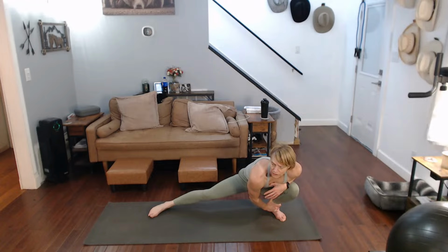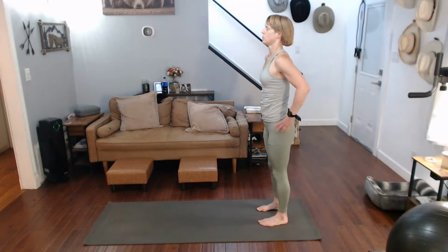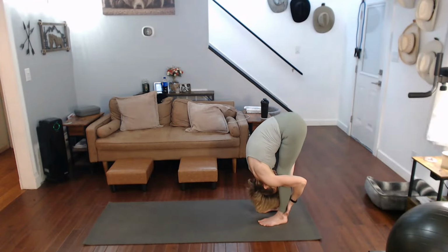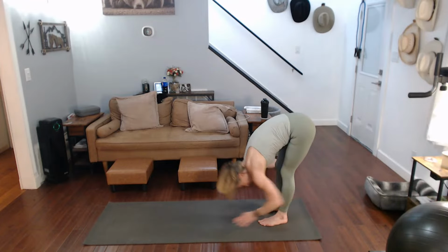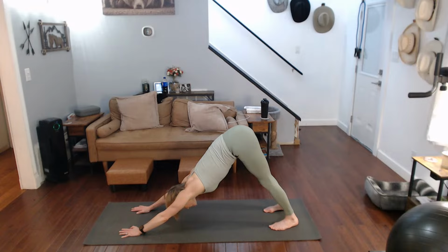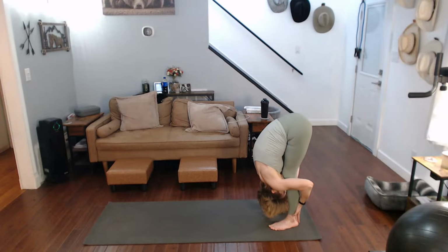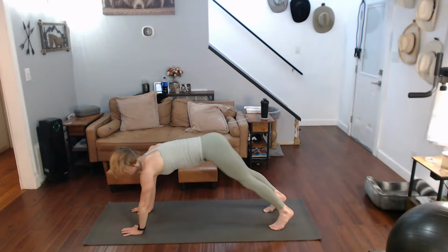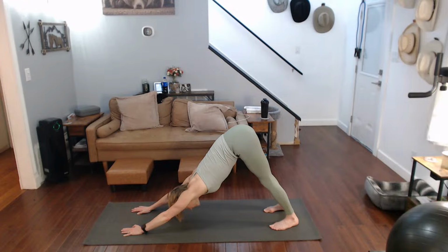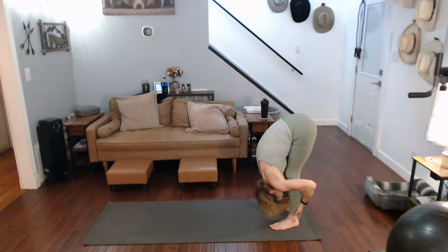All right, we're going to do forward fold to downward dog. Come on up. All right. Forward fold. Walk it out. Push it back. Walk it back. Walk it out. Pull it back. Walk it out. Plank, walk it back. Pull it. One more time. Walk it out.